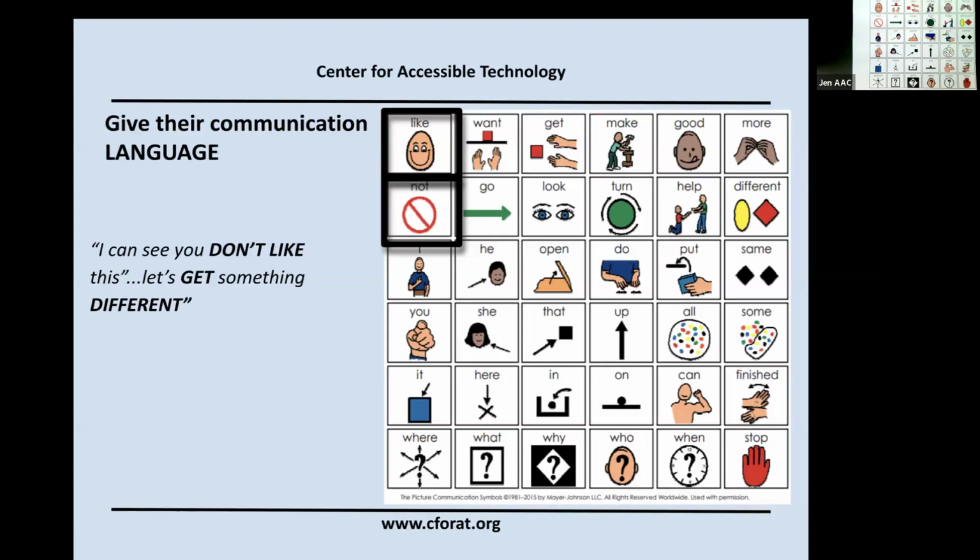If I have both look and see, I will use the two words differently. But if this is the only one I have, like I might use I for me or my, because I don't have those other words. Anyway, okay, I can see you don't like this. So let's go get something different.